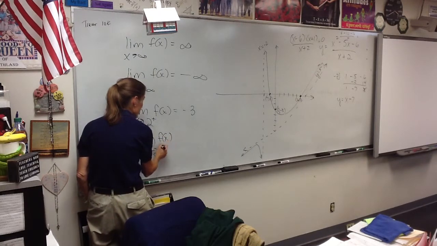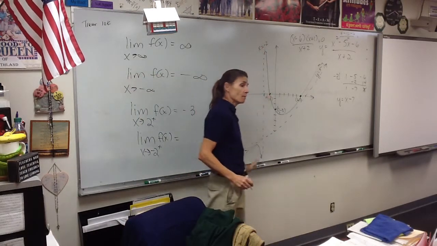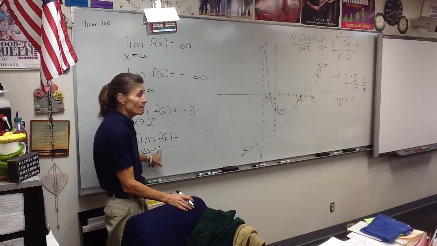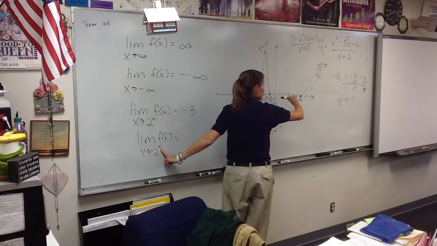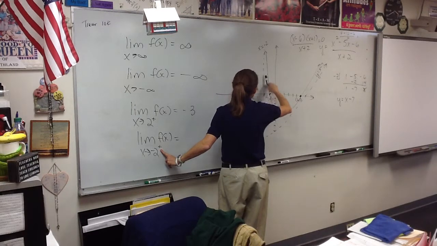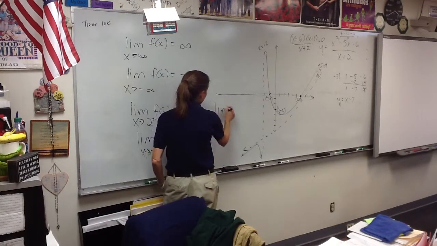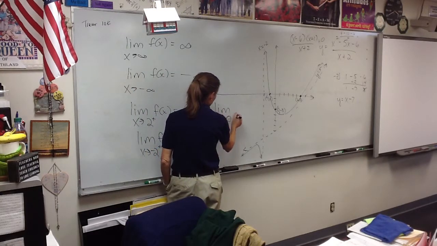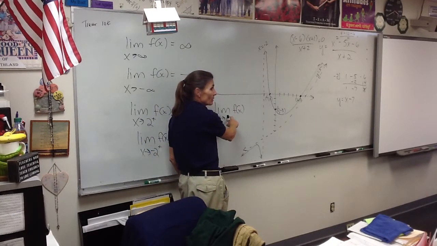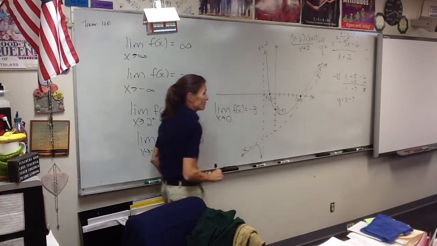-2 from the right. Now that is a little different because -2 is not a point. -2 is an asymptote. So this matters a lot. I'm coming from the right side. As I approach my asymptote, I cannot touch it, so I must turn. Which way am I turning? Up. And what's the last one? Zero. I don't even care what side, because 0 is a point. So that's going to be -3.